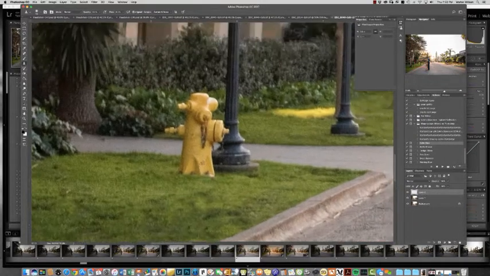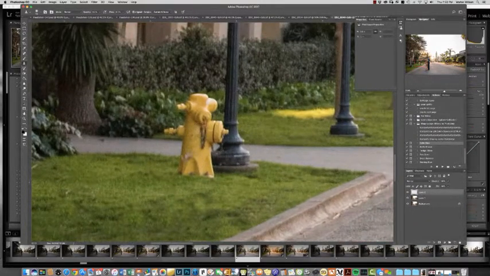So now we have this hydrant here, right? This could be like someone looks at this and says, oh man, this is going to be a pain in the butt. How am I going to take this out, right? It's all interweaved here with these bushes. It's in this pole. So let's start small with this. I want you guys to think small when you're dealing with cloning and handle pieces at a time.